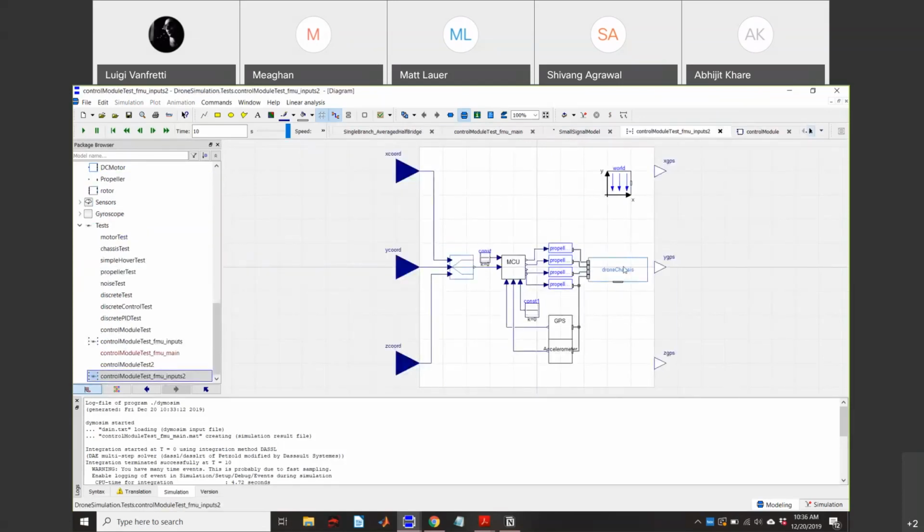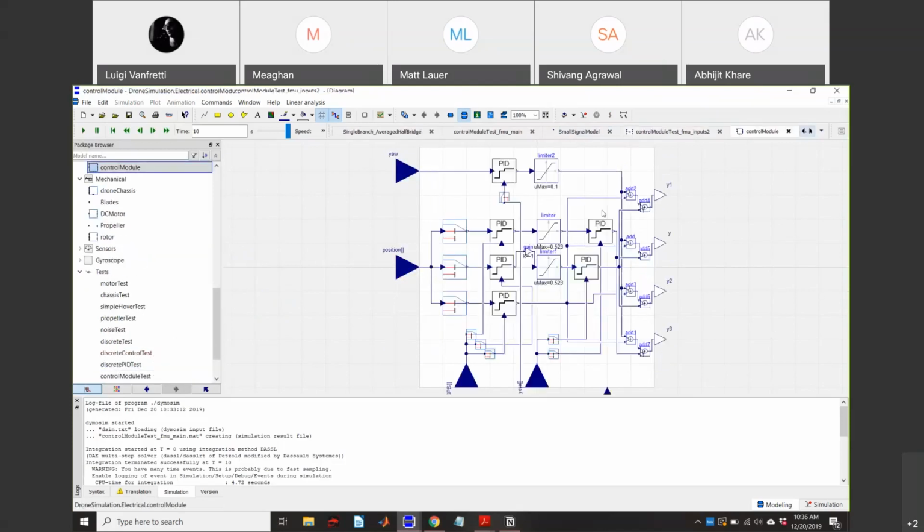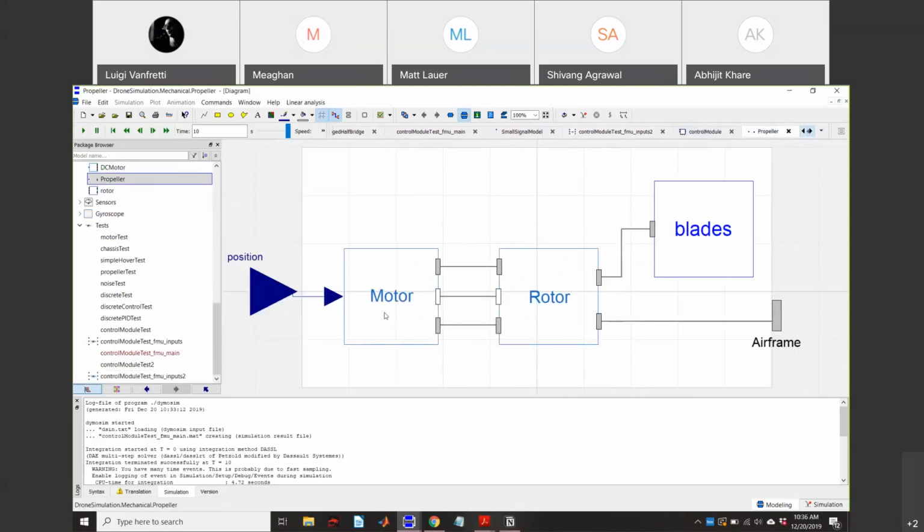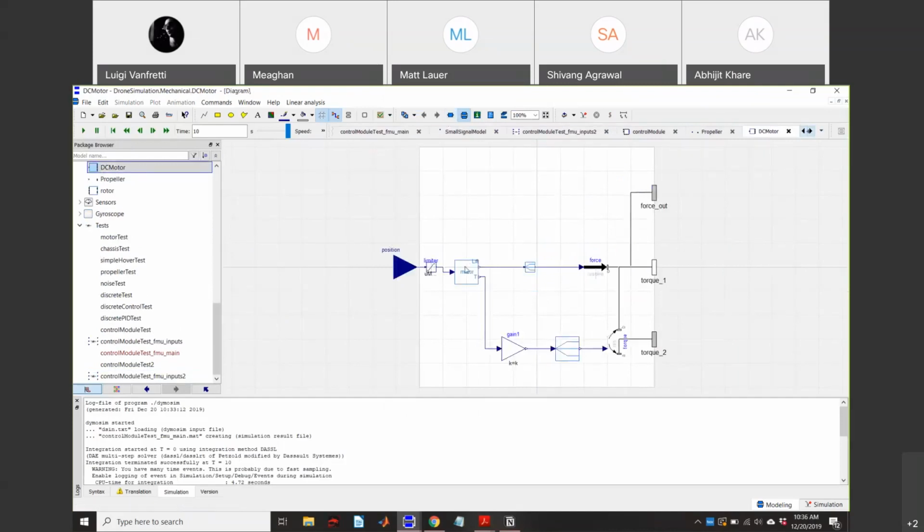So you can notice here, for the machines guy, that our model of the DC motor is very simple. Can you show it, Megan? Yeah, so this is our DC motor.